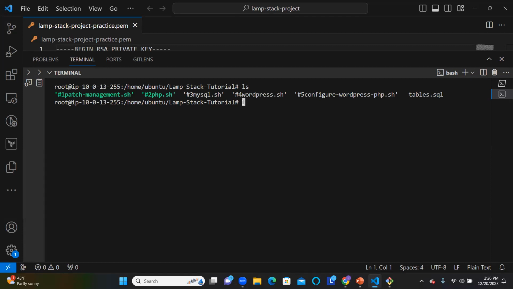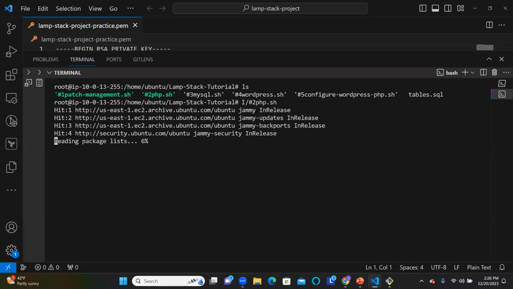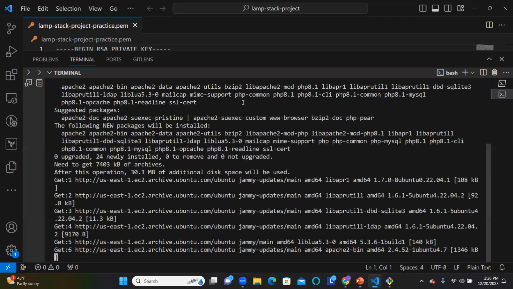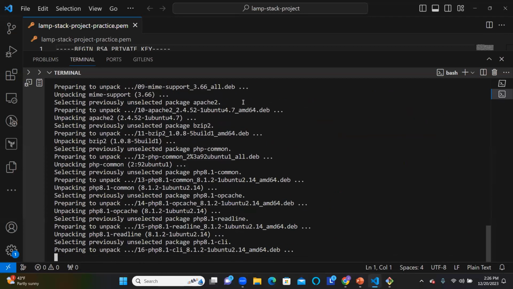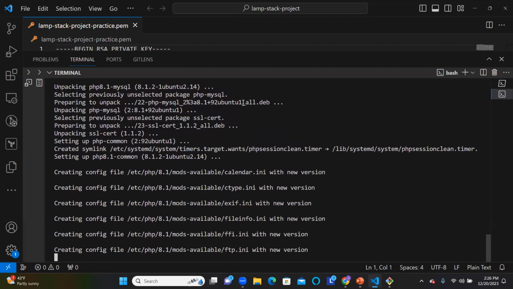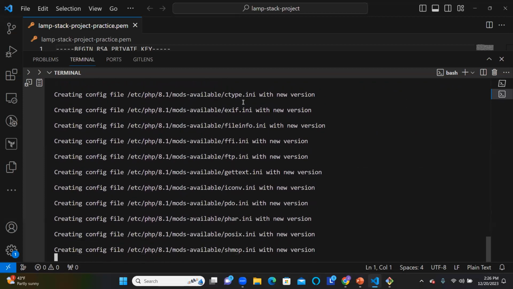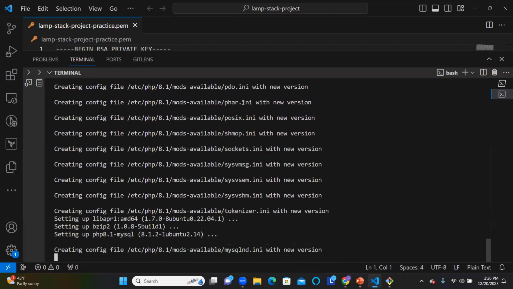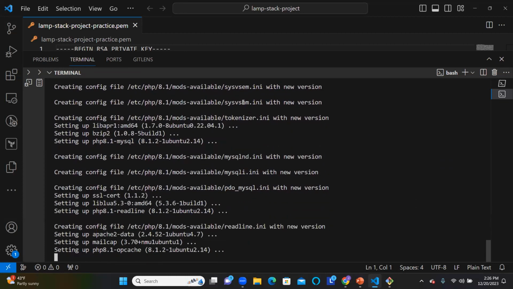Again, we run it the same way, and then we enter. So when we enter, of course, again, we're automating the process. So it's going to just do this process for us. We don't have to do anything manually. This is why our scripts are very good in automation of the task, specifically the installation of packages.